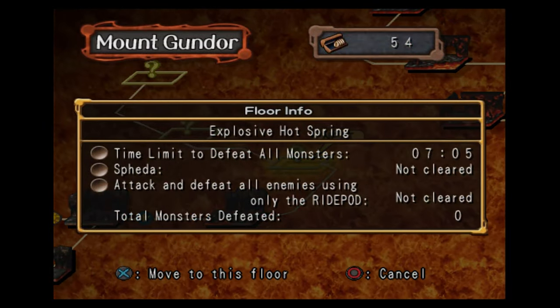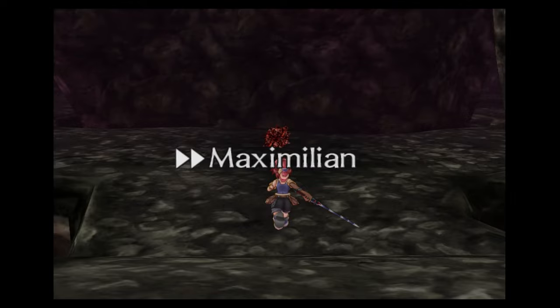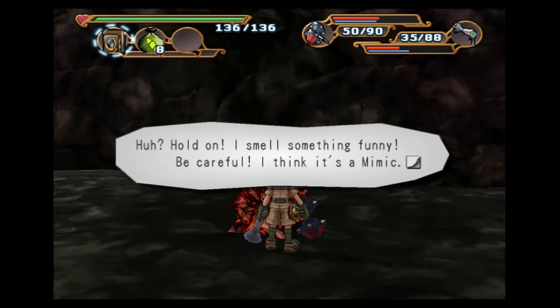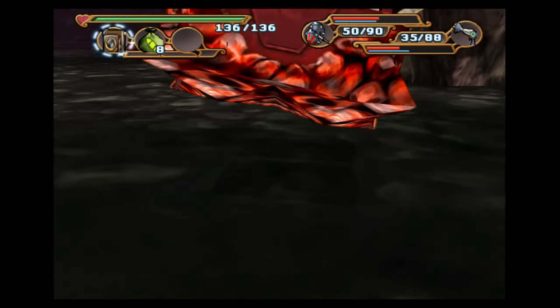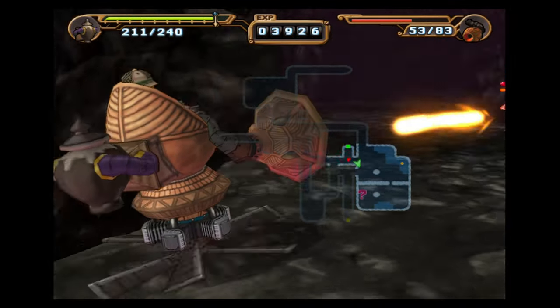Okay. Explosive hot spring. Man, now I just want to play with Monica, because her weapon is so close to building up. Well, who knows what the next floor looks like. It shouldn't be too hard to handle this with just Steve, probably. Yeah, I think that's probably going to be okay.